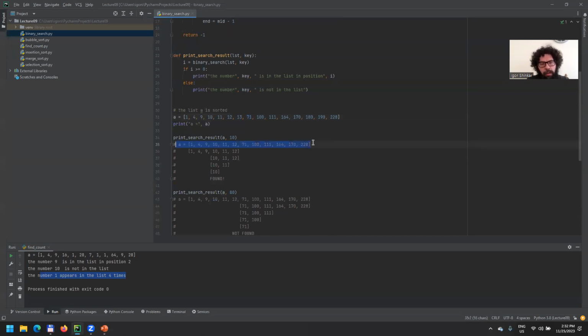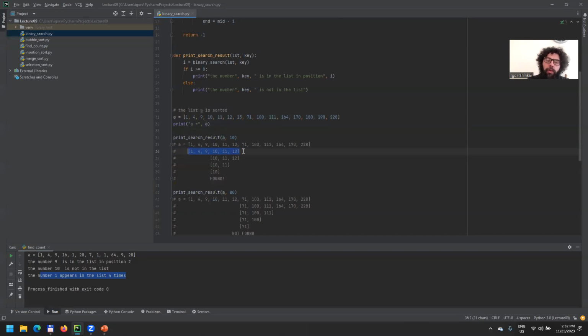I look at this 71, and where will 10 sit if the list is sorted? Should it sit on the left of 71 or on the right? It should sit on the left. Why? Because 10 is smaller than 71. So all these numbers, I can throw them away. And what happens is effectively by only making one check, only one if statement, I get rid of half of the list.